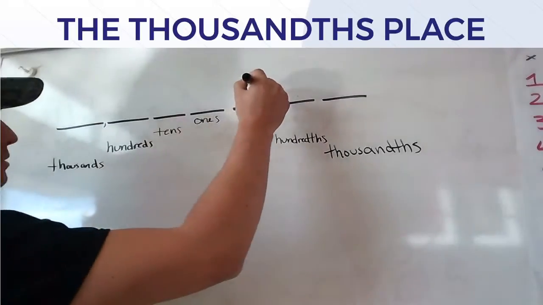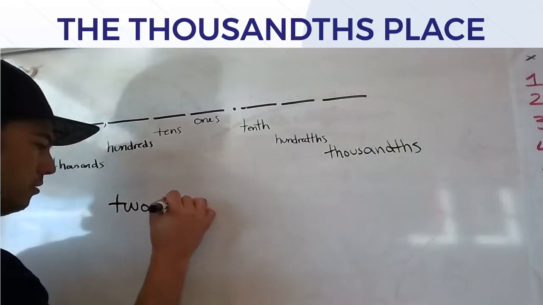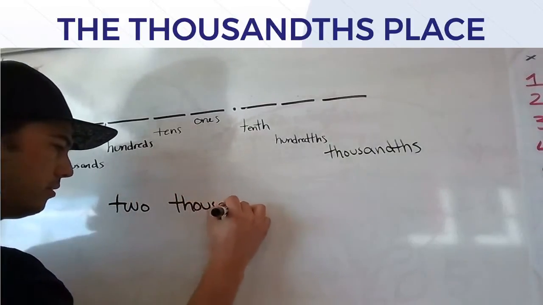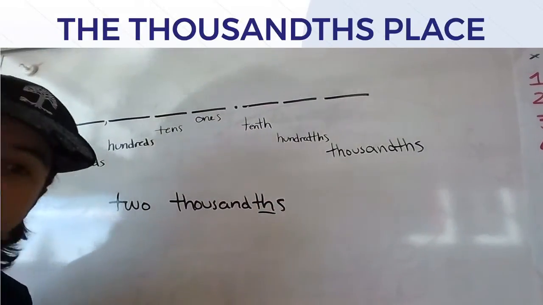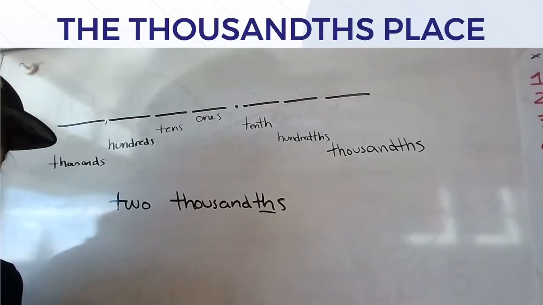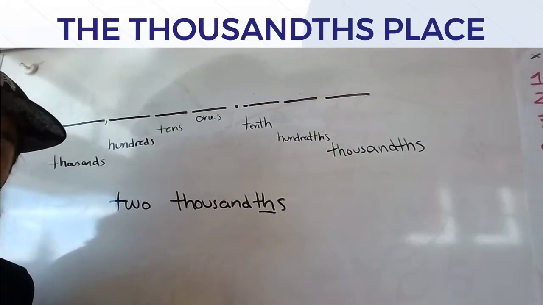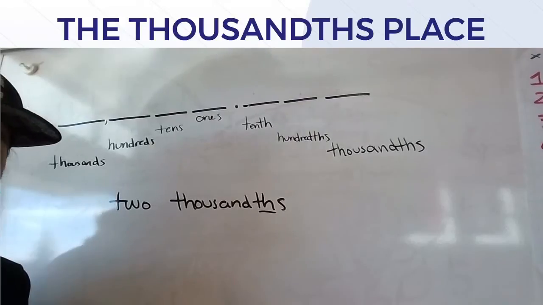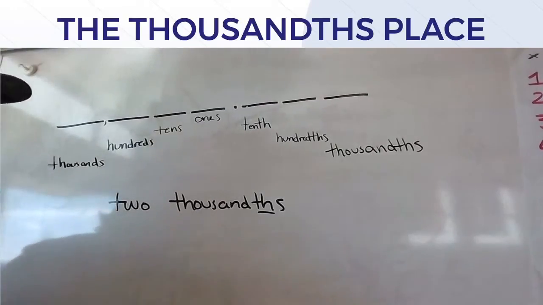Let's try this. Ooh, let's go the other way. How would you write 2/1000ths. And again, that TH, very important there. That shows it's a decimal. 2,000 and 2,000ths are very, very different quantities. All right, $2,000 versus 2,000ths of a dollar. You can't even get 2,000ths of a dollar because that's like cutting a penny into 10 pieces and then taking 2 of them. What are you going to do with that, right? $2,000, you can do a heck of a lot with $2,000. So 2,000ths.